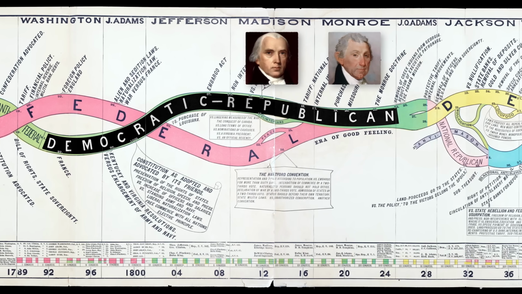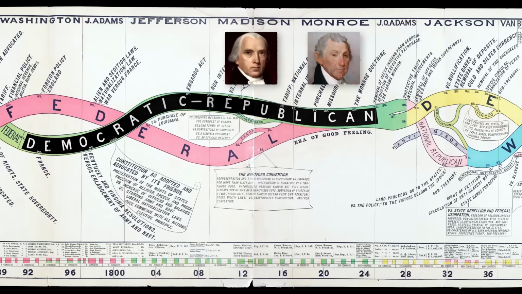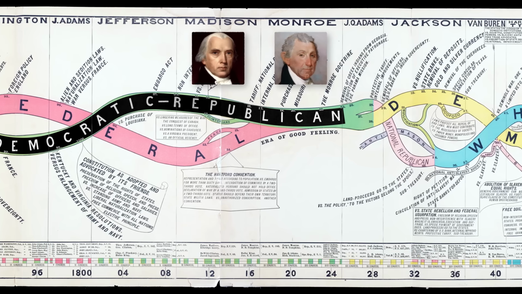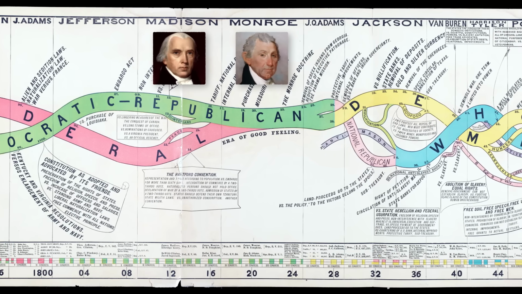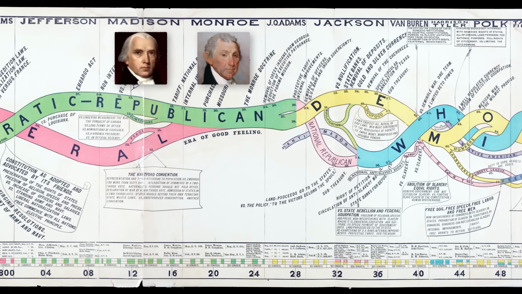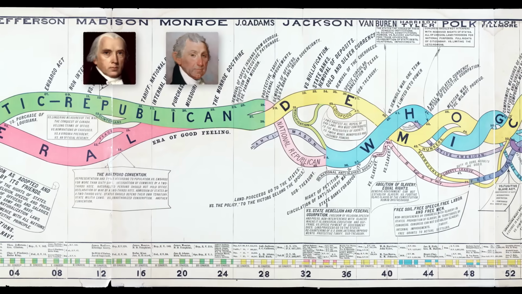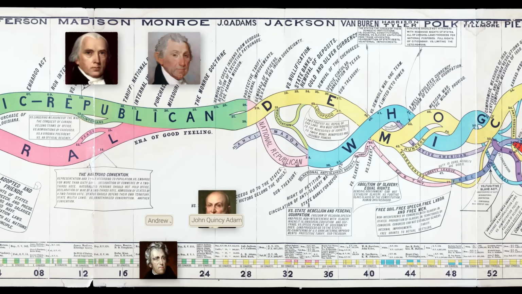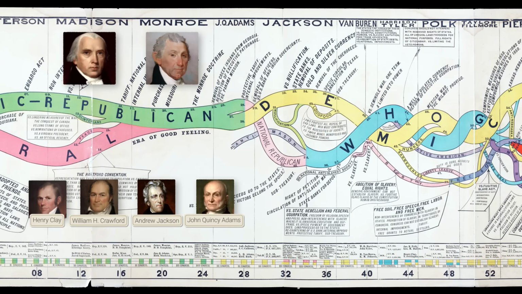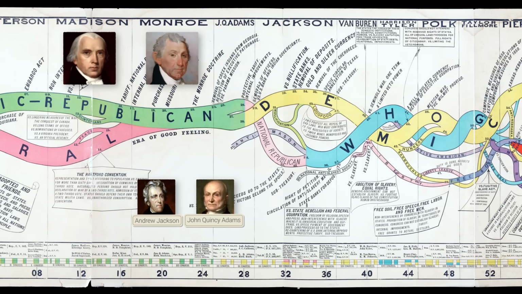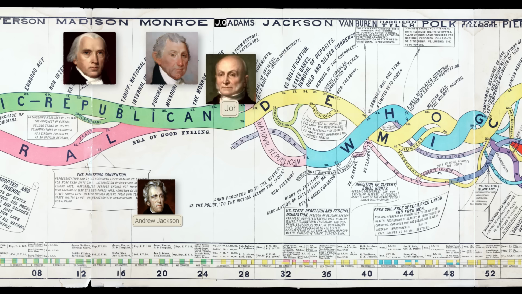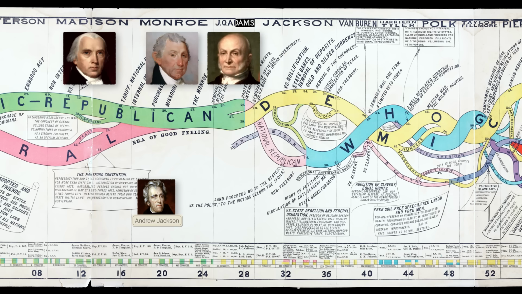Pretty soon, the Democratic-Republican Party started to fracture into a bunch of different factions, setting the stage for a new set of parties. It started with the election of 1824, in which the only party, the Democratic Republicans, ran 4 different candidates for president. Andrew Jackson won the popular vote, as well as the most electoral college votes, but not enough to win a majority. Therefore, the House of Representatives was tasked with holding a contingent election, which was then won by John Quincy Adams, the son of the second president, John Adams.